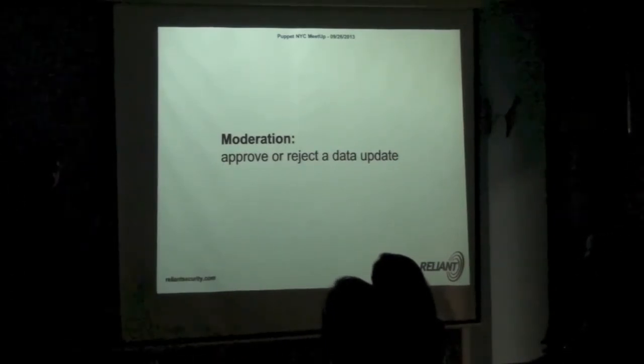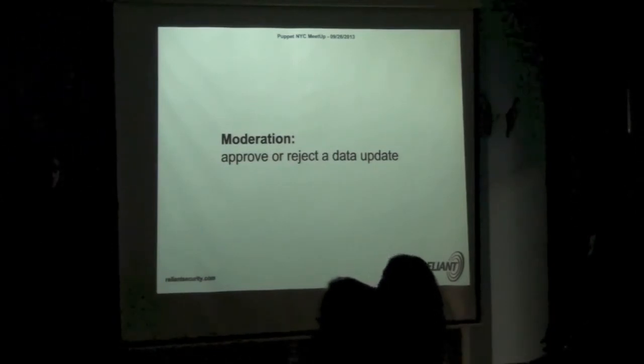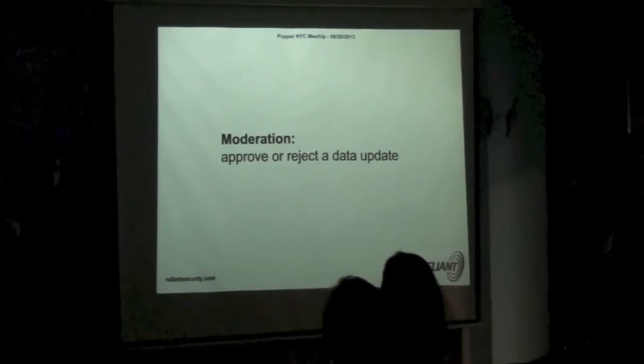In Puppet, as I think a lot of people have found out, you never roll back the changes. You just roll forward again and again and again. And it's going to end up being the same thing relative to how we manage database changes as well. So it wouldn't really be a matter of going back to the snapshot and expecting it to work, because this data gets grabbed by Puppet, written out to whether it's 10 or 10,000 clients, and if you decide you don't like what just happened, you've got to go back in and change the data in the database again. There may be some programmatic ways to do that, going back to the data that you had before, but it's not returning to the snapshot.